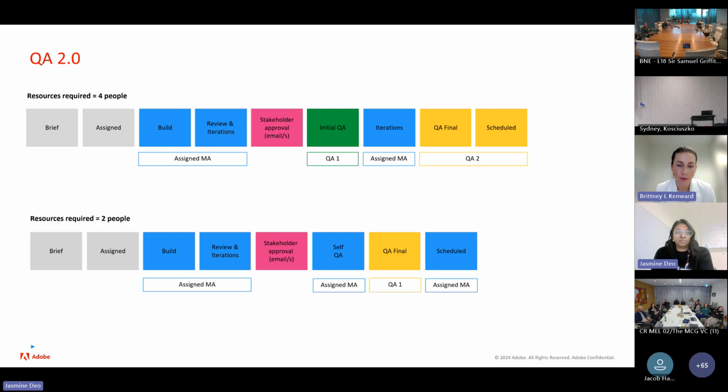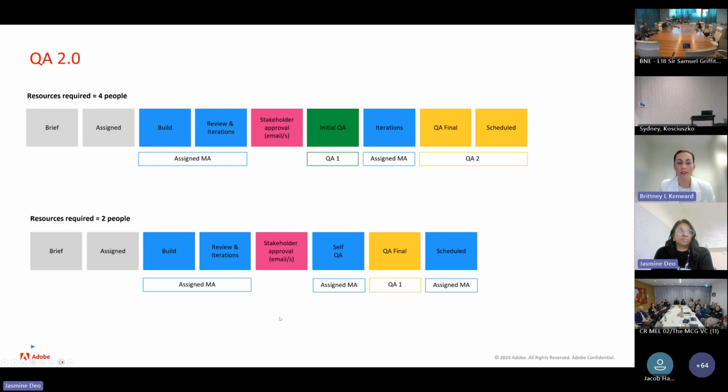We stripped it right back. We put 100% of accountability on the assigned team member. They build the program, they do self-QA, they submit that checklist, and then it goes to a secondary person for final QA. And this person's role is purely to review. There's no one else jumping into that program to make changes. We've had this process in place now for 12 weeks. With a monthly drop-in to review those bottlenecks and suggestions for improvements. We've got Workfront as well, so we've just built in an approval workflow, and we really have found those efficiencies and exceeding our SLAs, which is a great KPI for us, and minimal to no errors as well. And the team are definitely enjoying the clarity of the QA process.